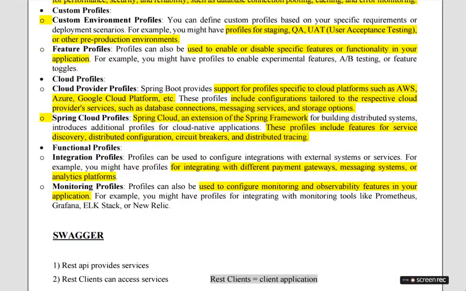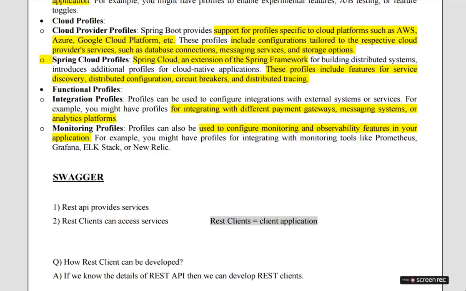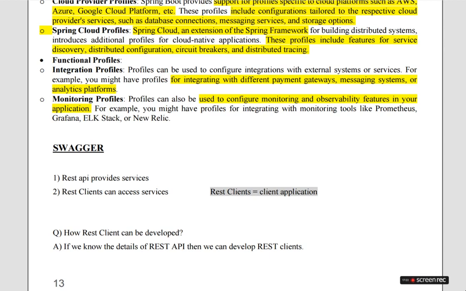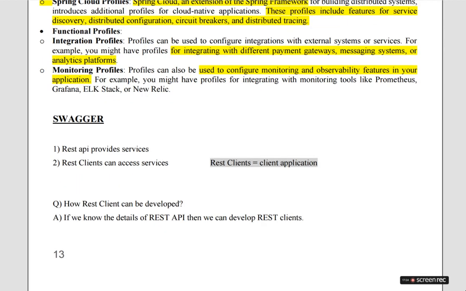Next comes the functional profile. Functional profiles are used for achieving third-party or external functionality. Some of them are the integration profile and the monitoring profile.